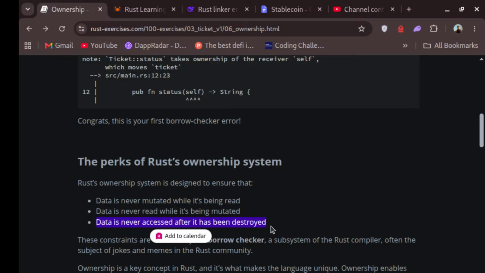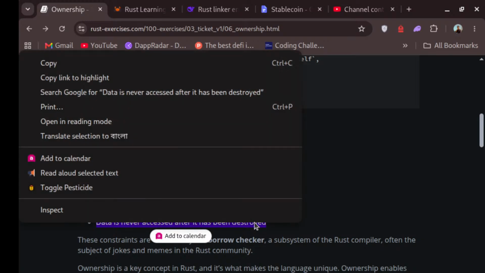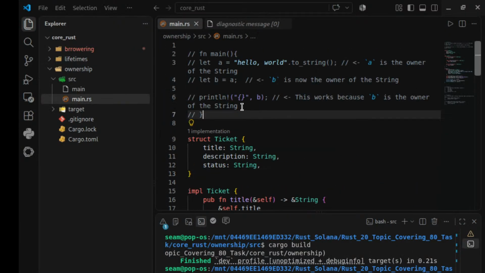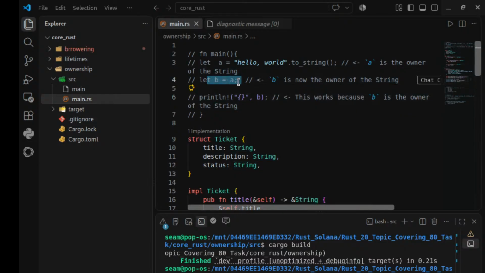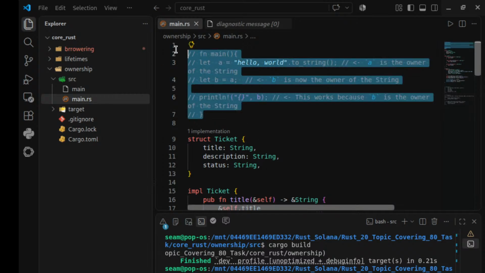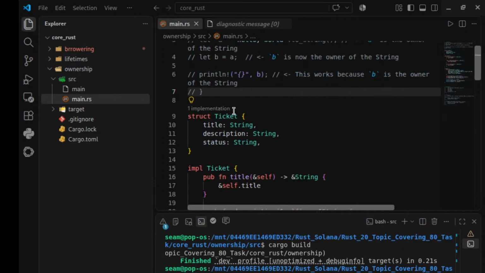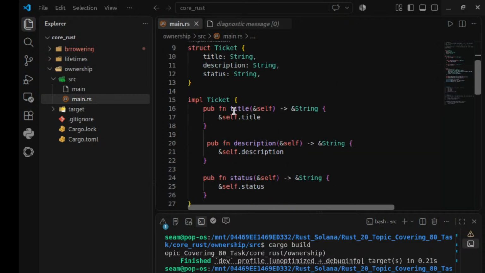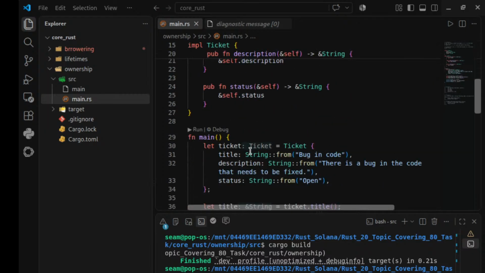This concept we just saw in this line, right? So after moving the ownership, you can't use it here. So the third rule is implemented here, and the first rule, that you can read, is implemented here.